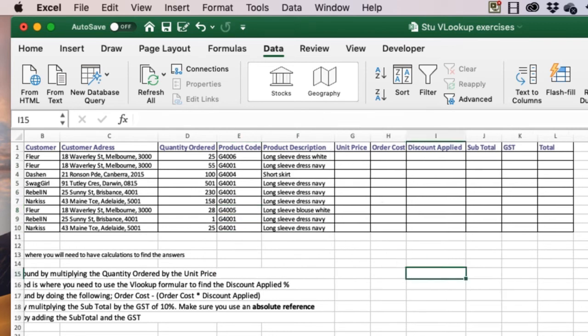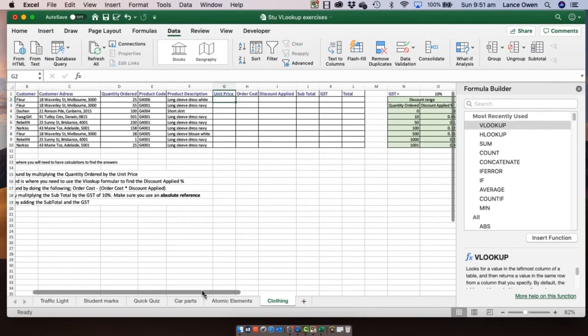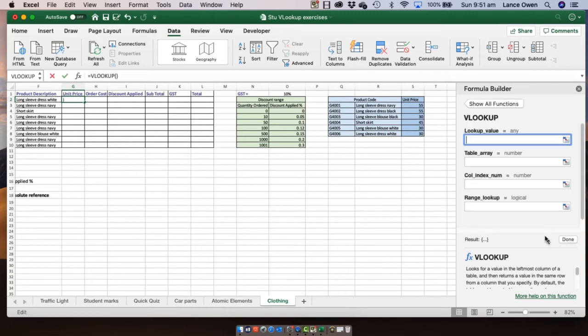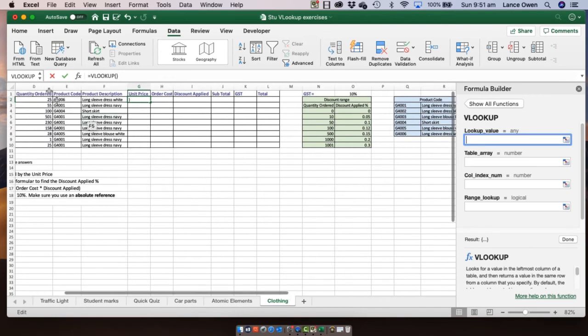The unit price. Well, the unit price is also a Vlookup because in this case, we'll want the third column. So let's go and do that. So the unit price, Vlookup, insert function. What are we looking up? Well, we're going to be looking up our product code.